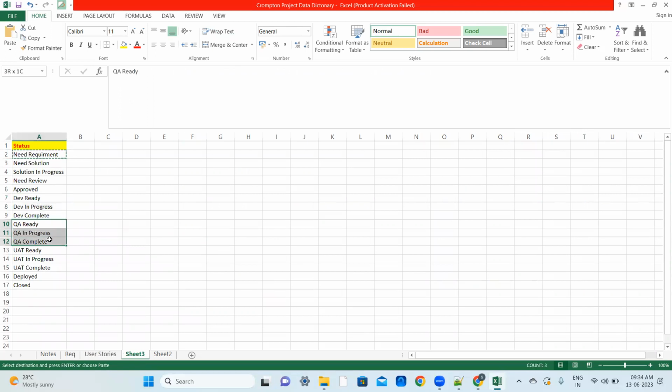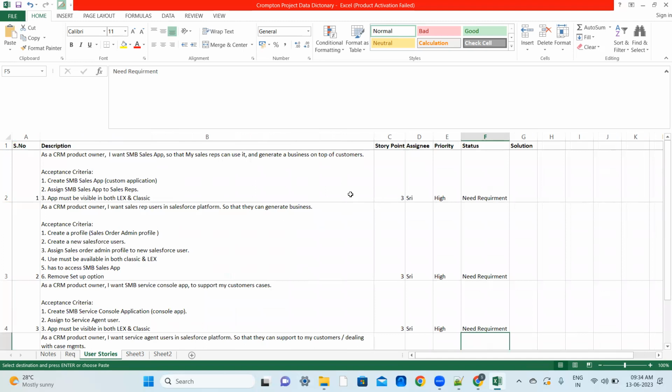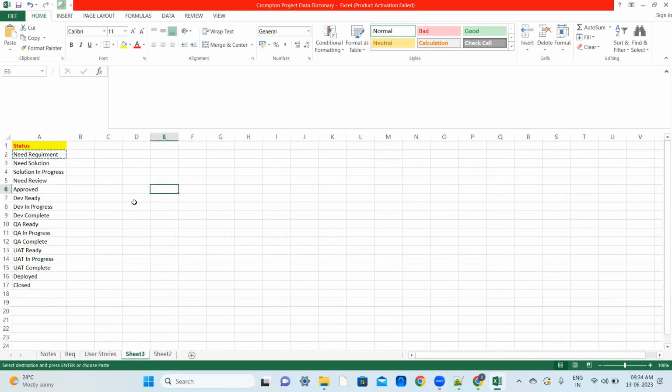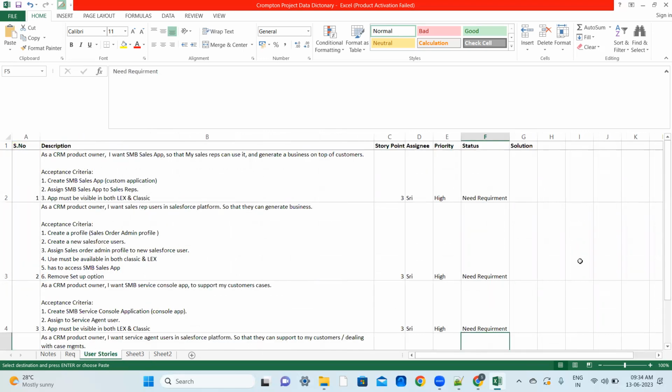After that QA people will come. After that UAT people will come. After that deployment engineers will come. Then we can close. Who will close the user story again? Business analyst only. All things are controlled by the business analyst. All these requirements, user stories, status changings, everything controlled by the business analyst. Okay. So now let me start working here.